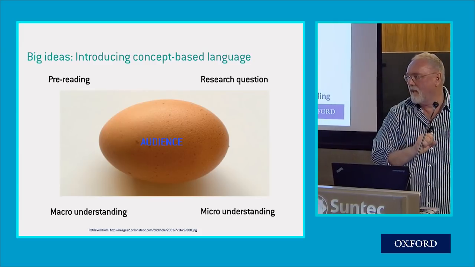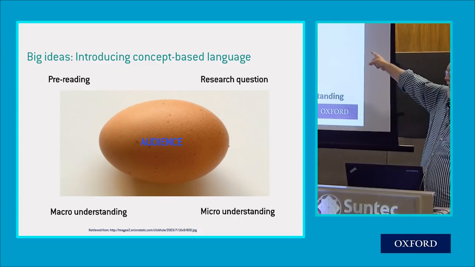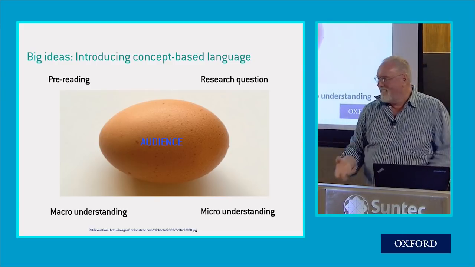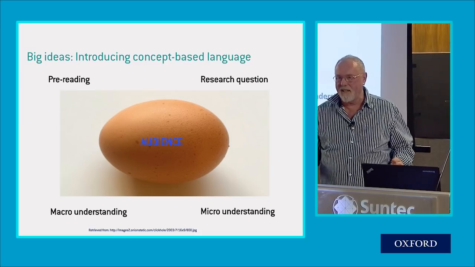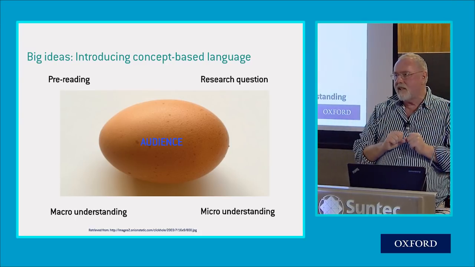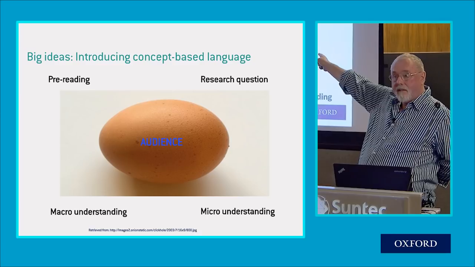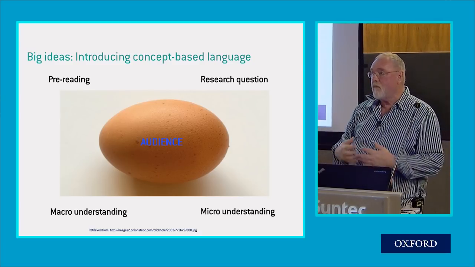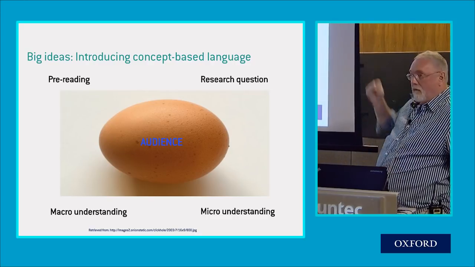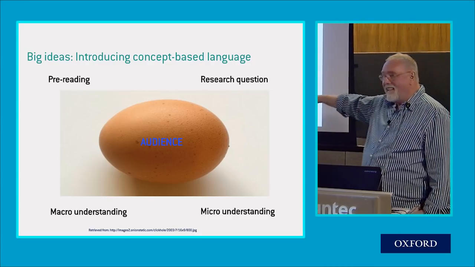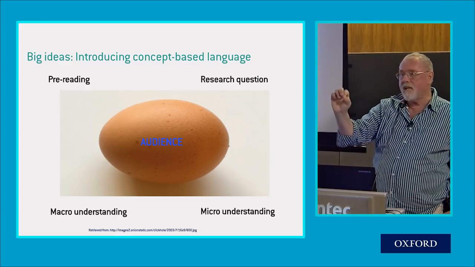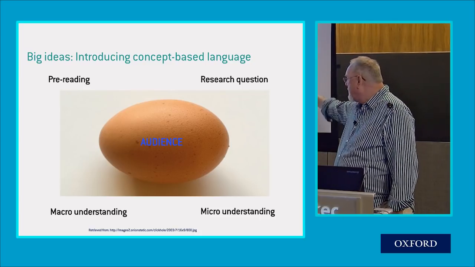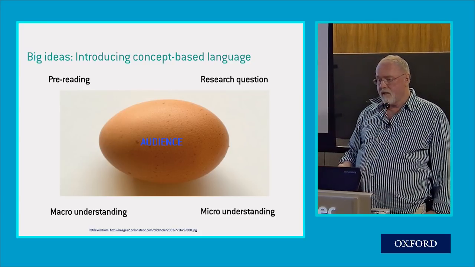The egg. If you think of a concept as an egg, it's hard on the outside and soft and gooey and very, very difficult to get hold of on the inside. So as language teachers, we need to do our pre-reading, to get the kids to bring to the table what they already know. We have our research question, and then in our text handlings, we can make sure that we're asking micro questions, questions for micro understanding, exercises for micro understanding. Small detail.